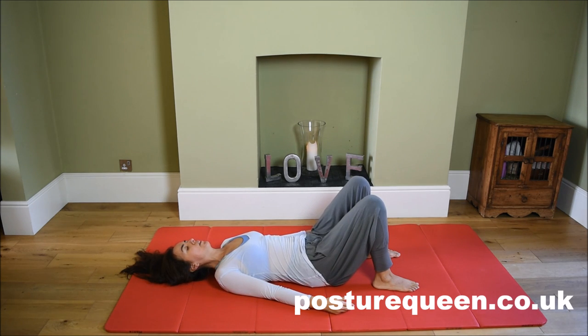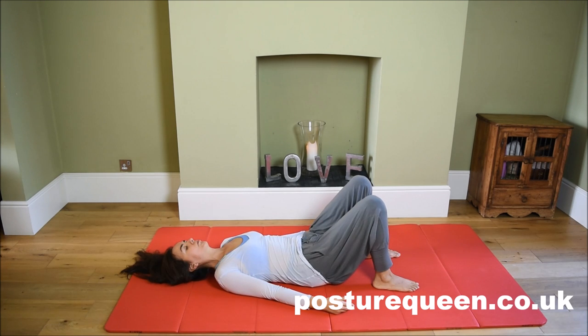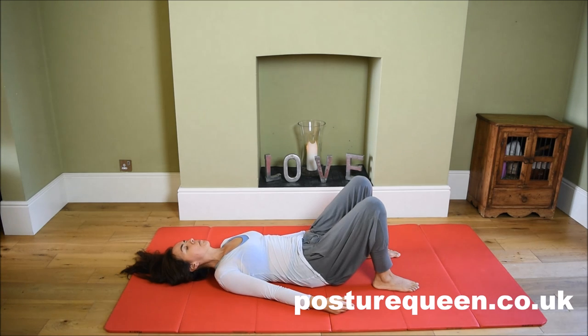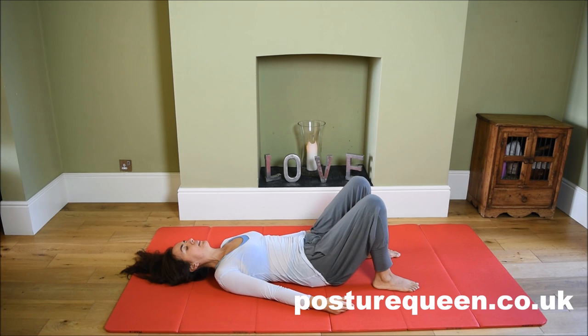Notice your breath, your breathing. And you do this movement back and forth for a minute or so, or 2 minutes, for as long as you feel comfortable to do it for. But do it at least for a minute.